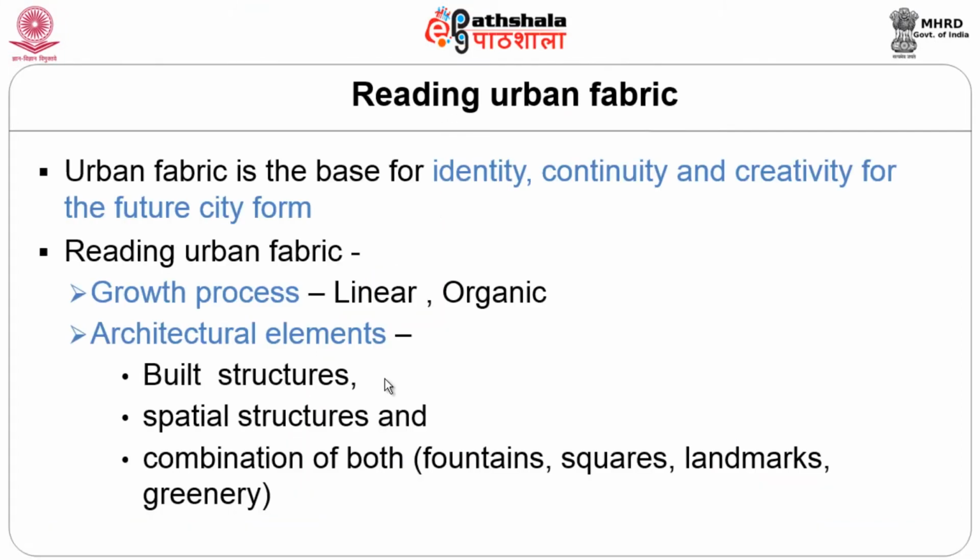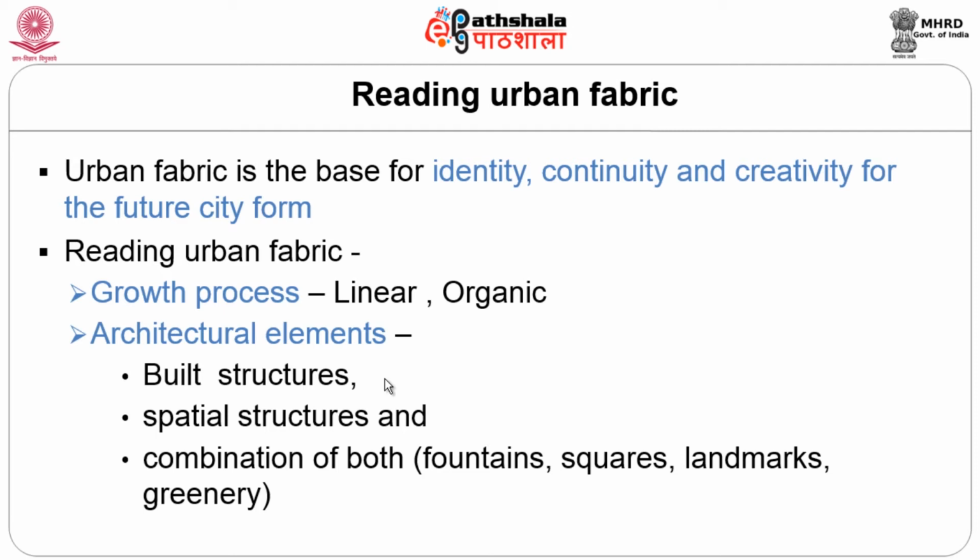Now, we will look into what are the different ways of reading the urban fabric. So, first one, very importantly, is the growth process. When you say urban fabric map, it is nothing but the figure ground map. So, when you look into the figure ground map, you have to look into how is the growth of the city. Is it a linear growth or is it an organic growth? This will actually help us in understanding a lot of characteristics which I have identified earlier in the previous session.